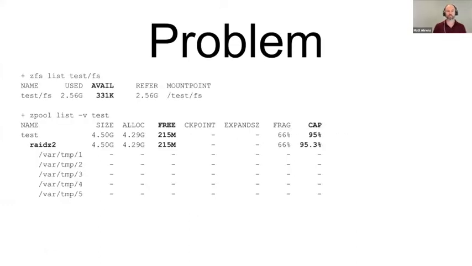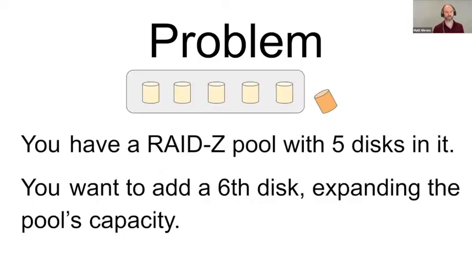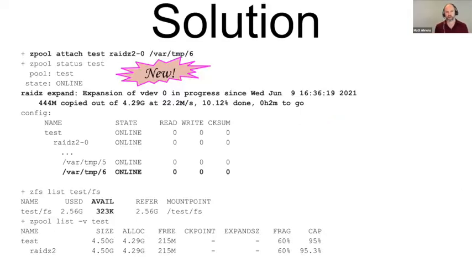So have you ever used ZFS and been staring down a problem like this? You're using RAID-Z2 or some sort of RAID-Z and you're at basically full capacity, 95%. You have no free space and you're sitting with a drive that you'd like to add to it. You have additional storage, but it's just not in this pool and there's nothing you can do about it because you have to add disks to RAID-Z in whole VDEV groups. So you're sitting here thinking, I have five disks. I wish I could add the six disks that I have. I don't have room or money for five new disks to make it 10. What do I do? So to put it another way, you have a RAID-Z pool with five disks in it, you want to add a sixth disk expanding the pool's capacity. That's what this project does.